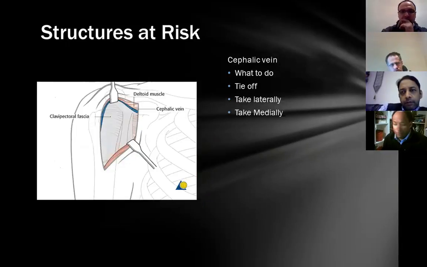Now, we can talk in detail about what you actually do, but the reality is by this stage, the examiner's probably a little bit bored. So they want to know that you understand what the key problems are. So structures at risk. One of the key first structures you'll come across that will be at risk is the cephalic vein. I've asked a lot of my senior colleagues, what do you do about it? Some say tie it off, some say take it laterally, some say take it medially. There's no real common consensus. And to be honest, for most of the times when I've done it, when you look at the cephalic vein at the end of the operation, whether you've taken it medially or laterally, you might as well have tied it off because it's been battered and bruised by the retractors.